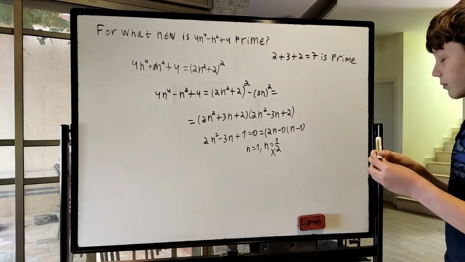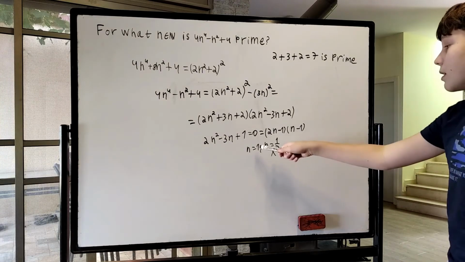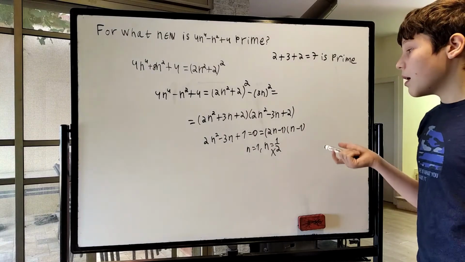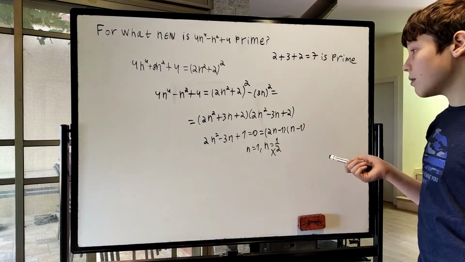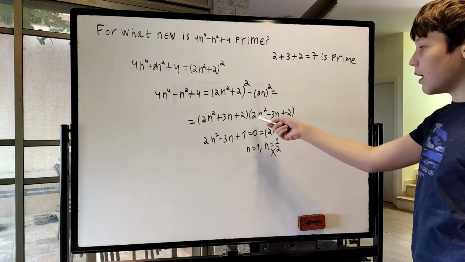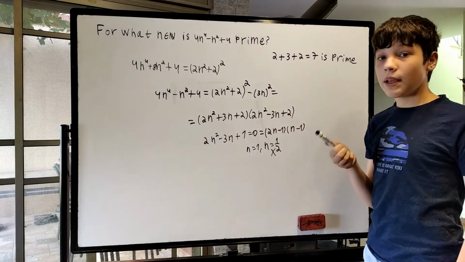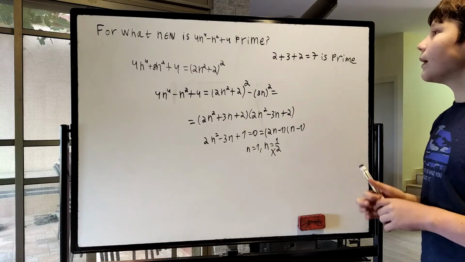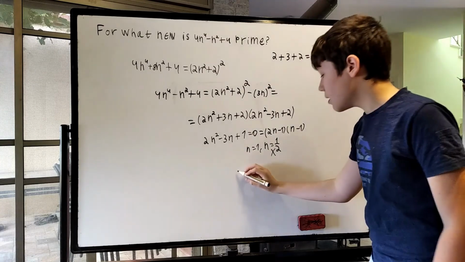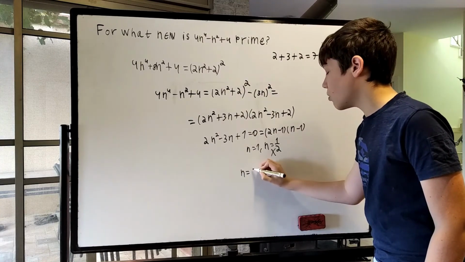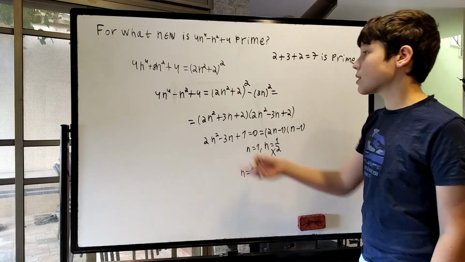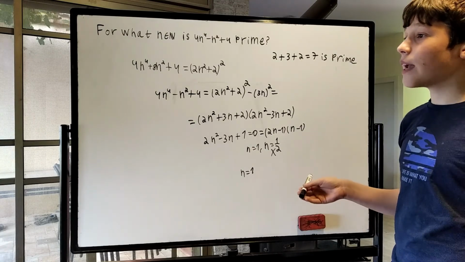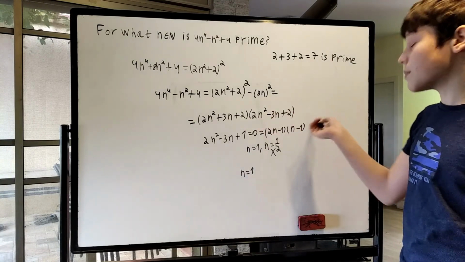That means that for n is equal to 1, this is 1, this is a prime number, the product is a prime number. And for all other n, both of these are bigger than 1, meaning that their product cannot be a prime number. So finally, we have our solution. Only n is equal to 1. And then this expression is equal to 7. For all other cases, it's something bigger than 1 times something bigger than 1.